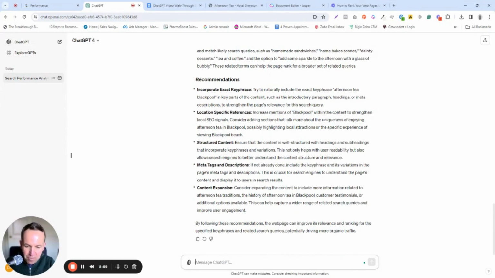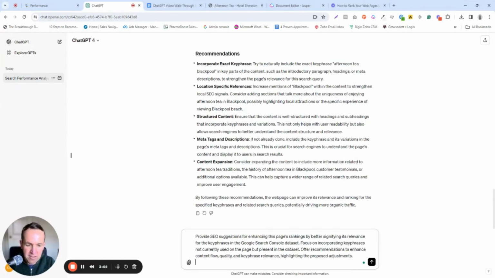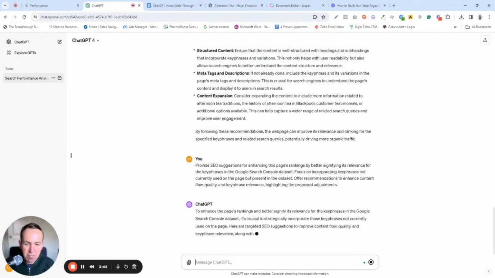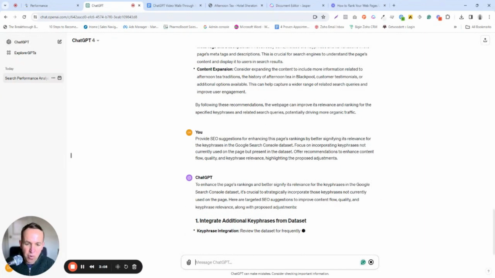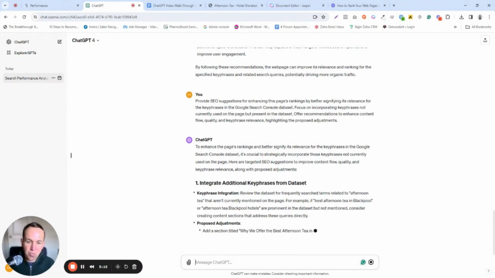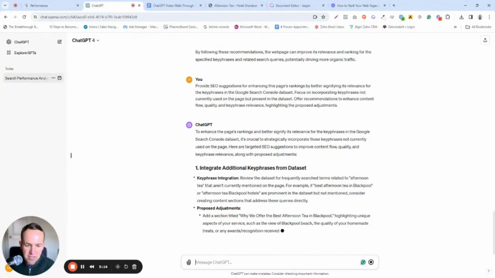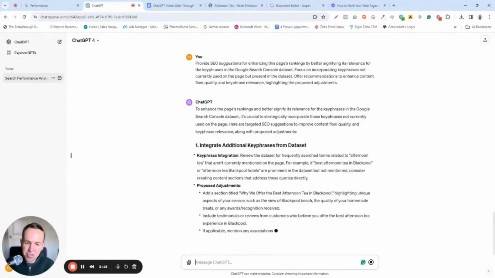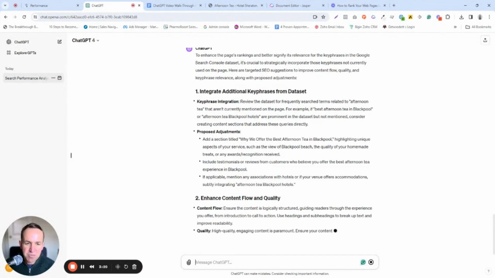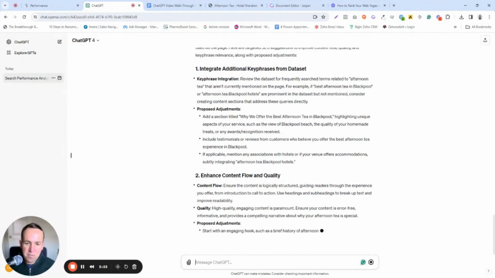Okay, so let's set up the fourth and final prompt. Let's see if we can get some really granular insights that we can implement. So it's telling us to integrate additional key phrases from the data set. So that's great. I'm definitely going to suggest that to the client. It's telling us about different sections that we could add to the page, highlighting unique aspects of your service, testimonials.